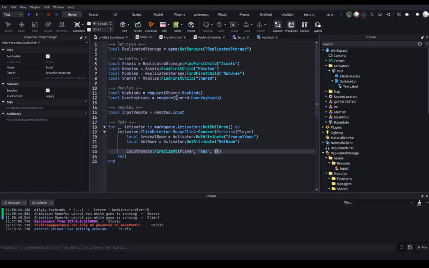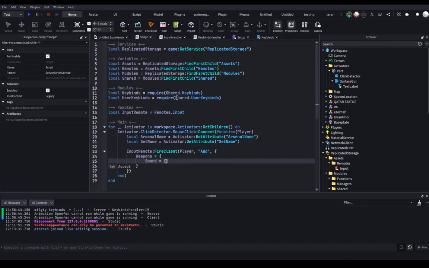When we click this block, we want to give them the weapons arsenal, but we also want to give them the set that is sword, because they're clicking this. So we want to do this as well.